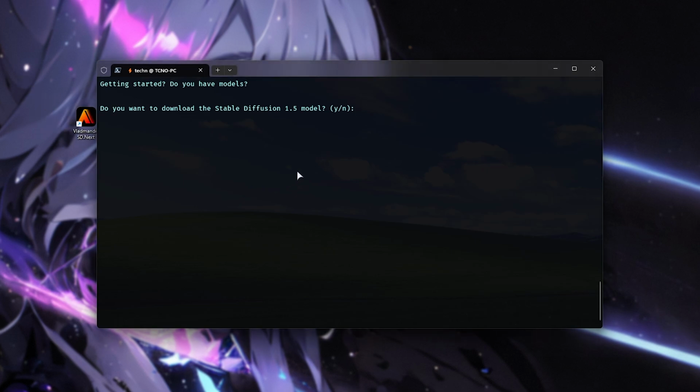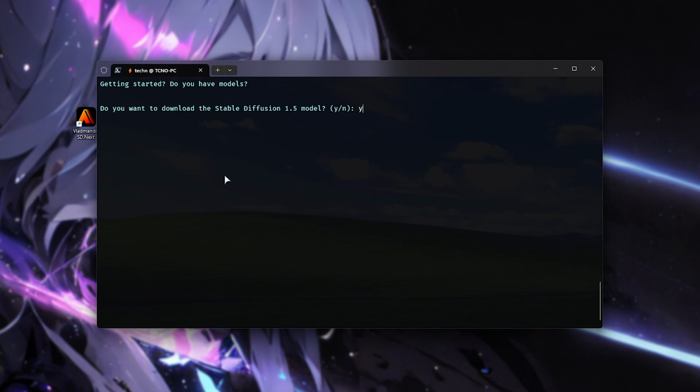Finally, it'll ask us if we want to download the default model. You'll need a model in the models folder in order for this program to work. If you don't already have Stable Diffusion models, hit Y and enter. The download should be a little faster than the download that runs if you choose no here, but if you don't have any models, it'll automatically download this same model when you fire it up the first time.